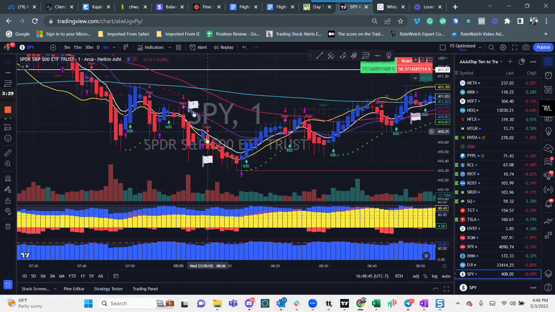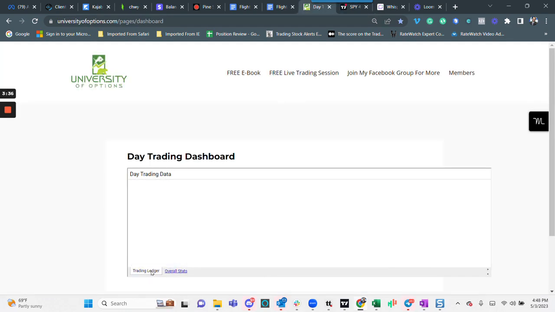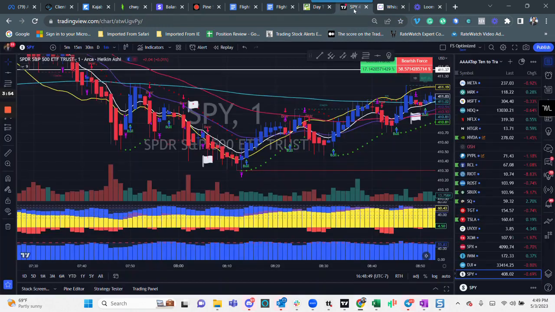So the first trade was 8:02, and again, every one of these is logged here on the ledger, so you can see it. 8:03 to 8:06 was my first trade. I usually don't start until about 8. Lee handles the earlier shift, just because he's on the East Coast. Okay, so I'm not going to keep going back to the log. I think you have the idea. So this trade was entered at actually 8:03, and so we had the bear signal.